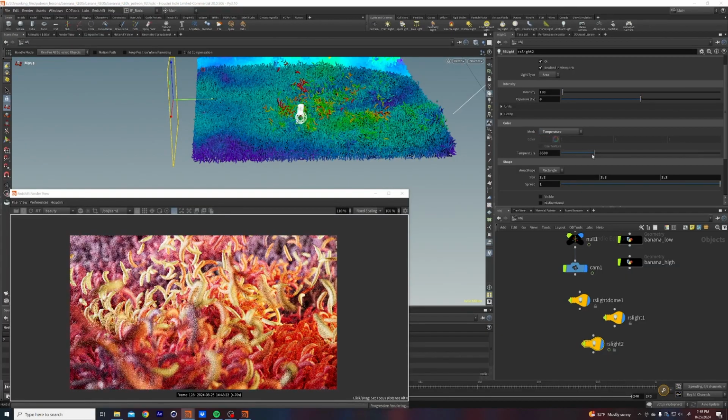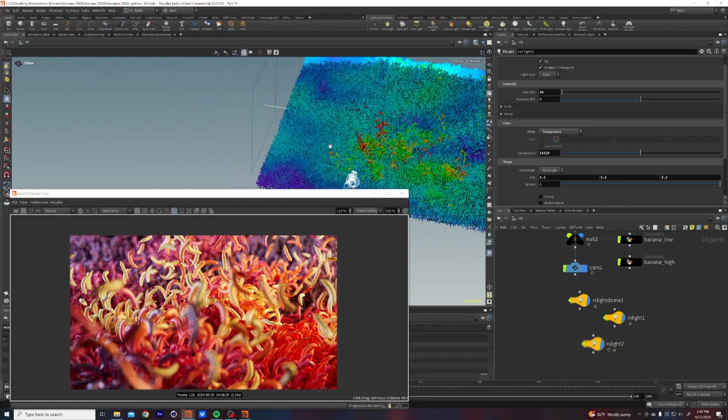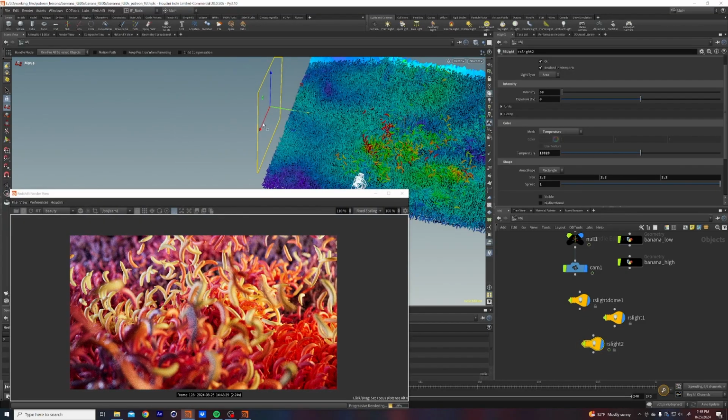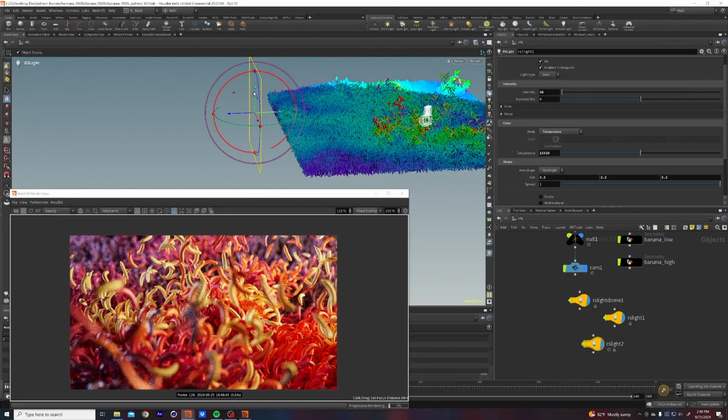Do temperature, make it cold. Select 20, maybe 50. Yeah, I think that looks a little better, actually. Just more like a studio environment than trying to be realistic with an HDRI. Let's move this up.